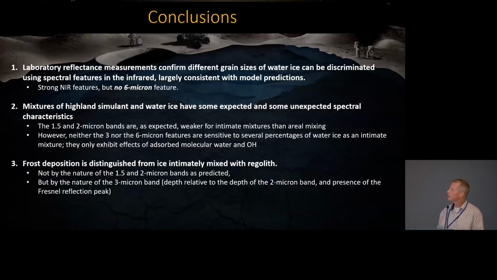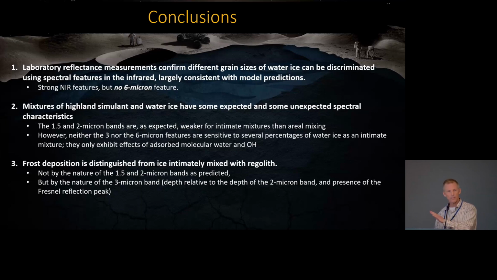So in conclusion, laboratory reflectance, you can read this for yourself. I was personally a little bit surprised by no 6 micron feature in the water. I still thought about it. Okay, fine. The 6 micron band, that's adsorbed water. Don't expect to use it to map out water ice. The 1 and 2 micron bands are useful, but not as useful as I thought. We might be able to use the ratios, but you saw the bands are quite shallow, and that was a 10% mixture. In reality, you'll probably have to use a combination of the 1.5, 2, and 3 micron bands, all of which Trailblazer sees, right?